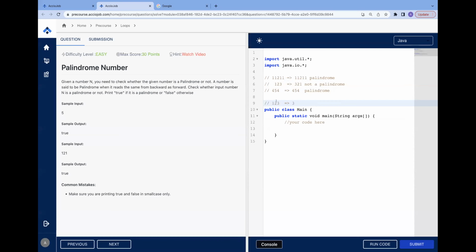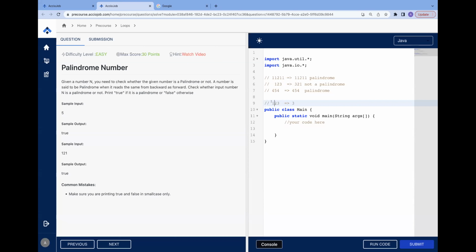When I have read the 3, do I use this 3 anymore? No, right? At the end for comparison we do use it, that is, we'll store it in a separate variable, but other than that do we use it anywhere? No. So we can leave this digit. Once we have got 3 we can lose 3, then get 2 and lose 2, then get 1 and lose 1, and the number becomes 0.